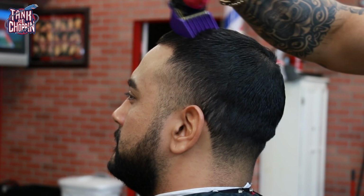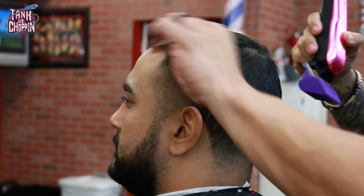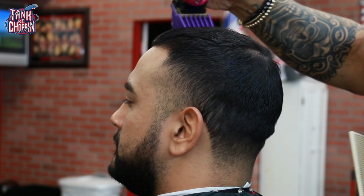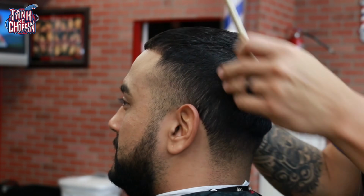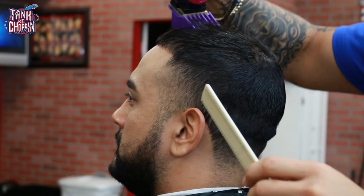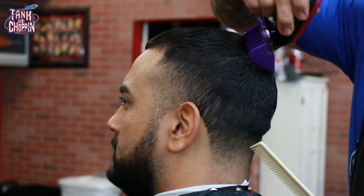All right, now I got my number 7 guard on my Stylecraft Alphas. I have the filthy blends on there, so as you can see, I'm using those purple magnetic guards, and I'm taking the top down with a number 7, and then I'm gonna grab my number 6 guard, and I'm gonna go over the sides with it.